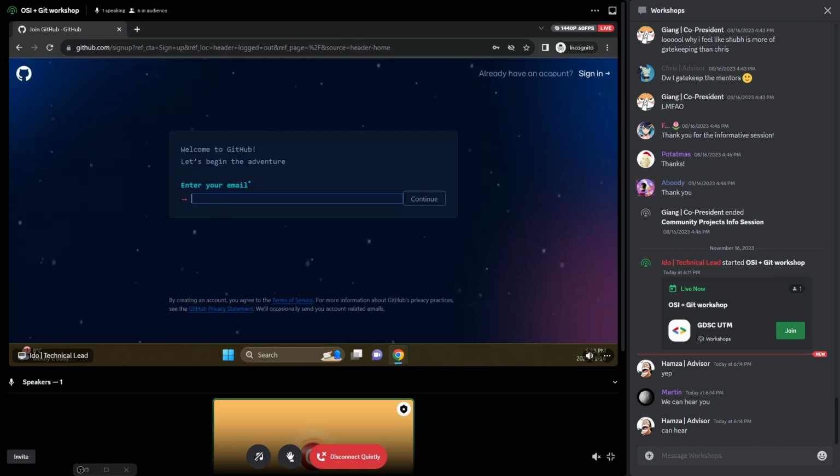And you will need to create one eventually if you're in CS or just interested in open source contributions. So it's good to just create one now. If you want to follow along, just create one, verify your email, and then you should be set. And if you have any questions along the way, just raise your hand and one of us will come to you.